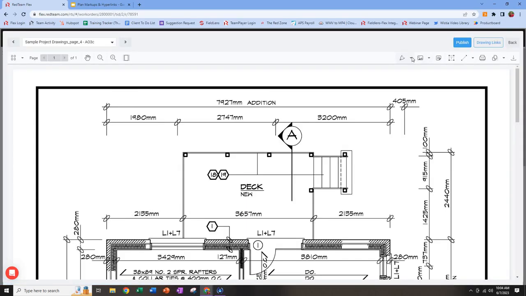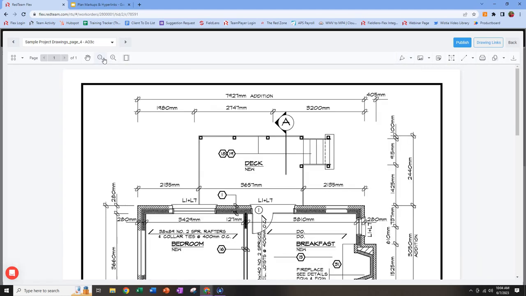you're going to see the same markup capabilities that we saw with the markup and attach, except that as I make these markups, I then hit the publish button, and those become new permanent parts of this drawing or this plan or specification page. So that once they're saved, everyone who views this file in the online plan room, in the mobile app, or here in the web version, they're going to see those markups every time they open the file.